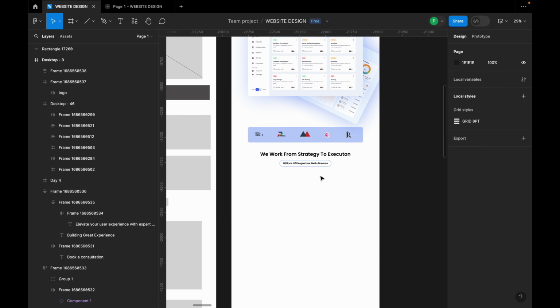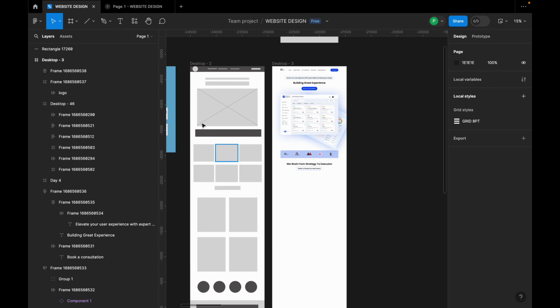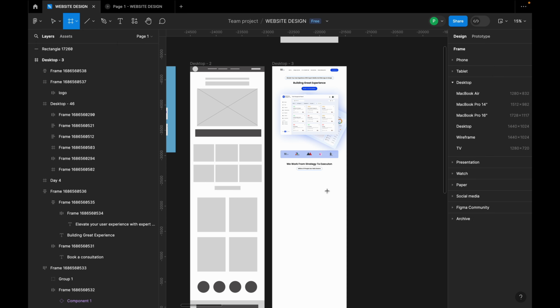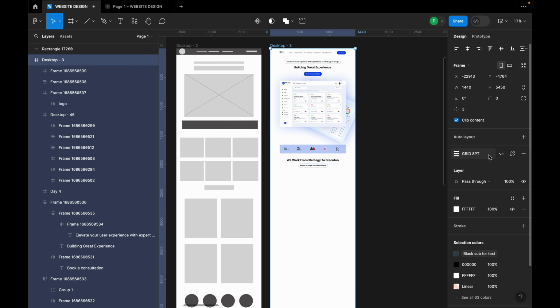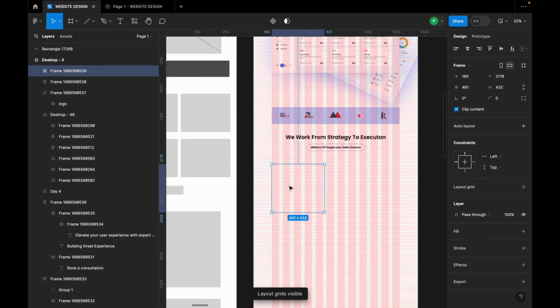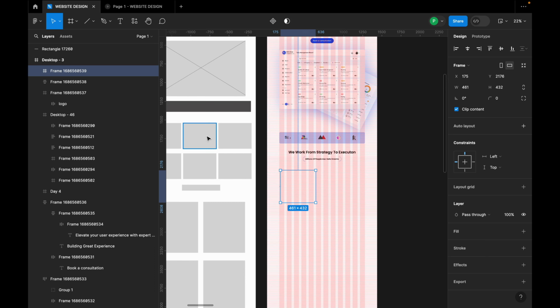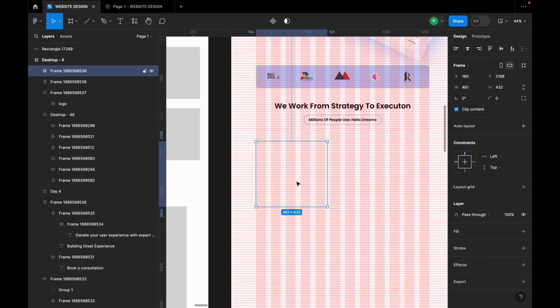All right, so the next thing is to create the section that we have here. So I'm going to press F, click this drop down for frame, select a frame, and draw a frame. But let's put back our grid lines so that we can draw a perfect frame. And you know we're using as much as 3. All right, so we're going to create this frame.